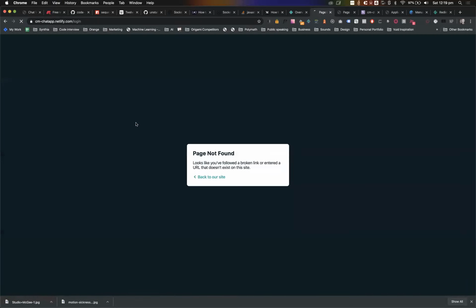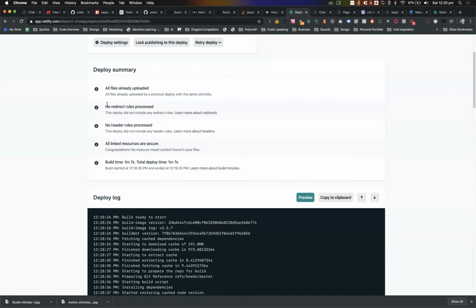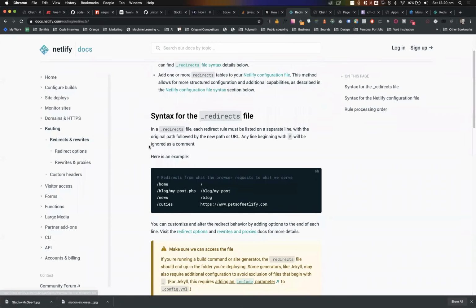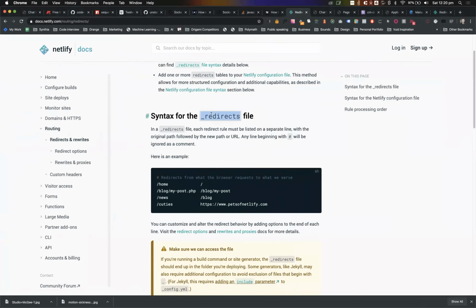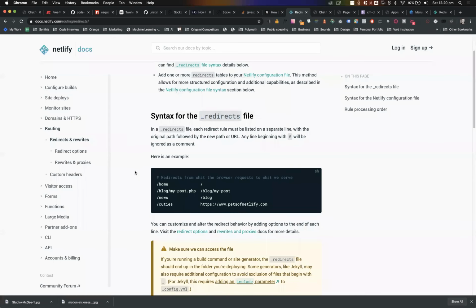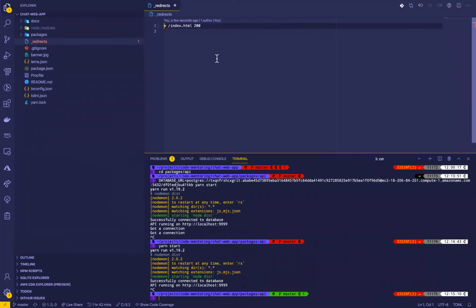So one thing we're going to need to do is change. Oh, it's still not working. I wonder why. No redirect rules processed. Redirects file. Did I misspell this? No. Maybe if we just put it on the star.